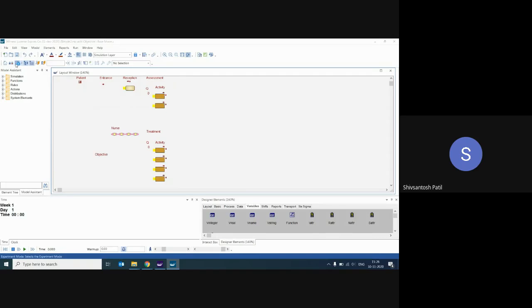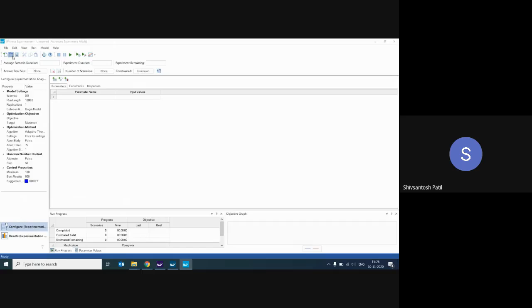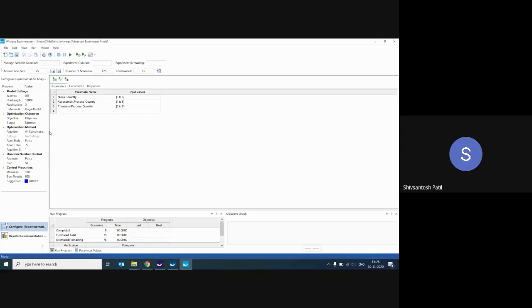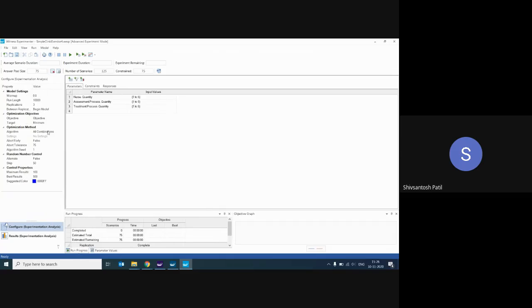And which algorithm we had used, I forgot to tell you. Let me open that algorithm again. The algorithm we had used is a combination of all: random solution, min max, hill climb, simulated annealing, adaptive thermostatical, Six Sigma. You can use simulated annealing as well as a combination of all. Simulated annealing is one of the oldest and is used widely, so instead of using a lot of algorithms, you can also use simulated annealing.